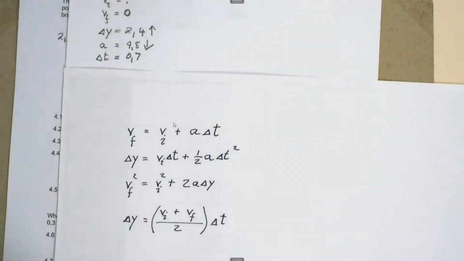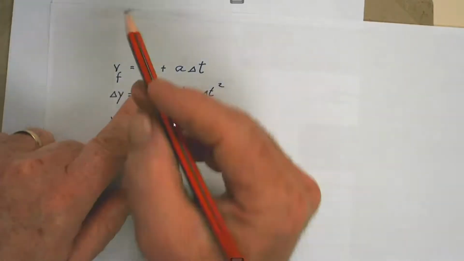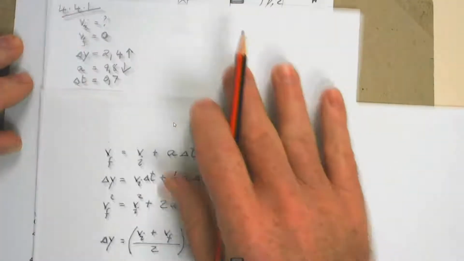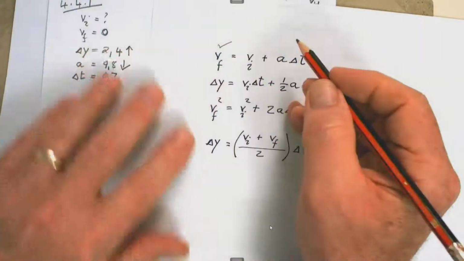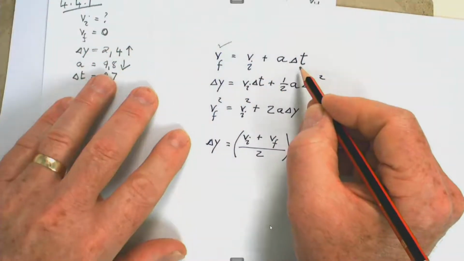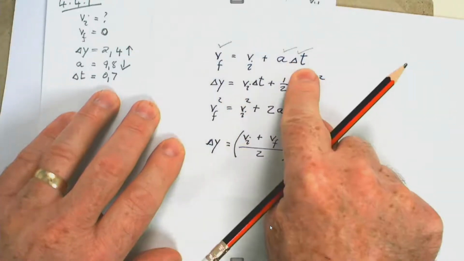There's all your equations. So what you can do is you can actually tick off. What do you want? You want to calculate VI. Now there's a VI. Do I have a VF? Let me put it like that. Do I have a VF? Yes. Do I have delta Y? There's no delta Y here. So A. Do I have A? Yes. Do I have delta T? Yes. So I can use this first one.